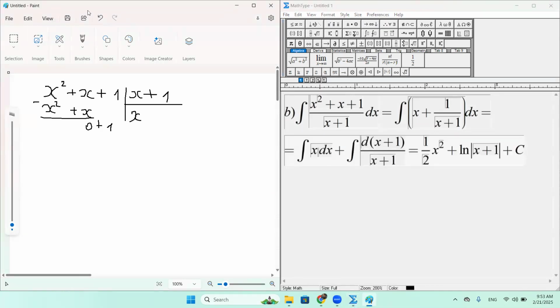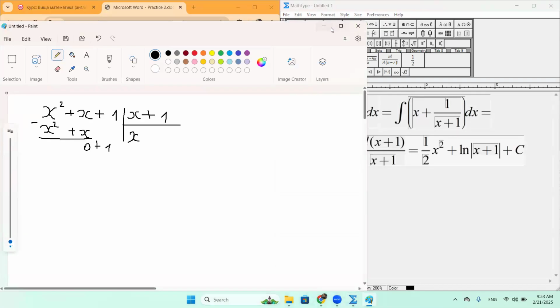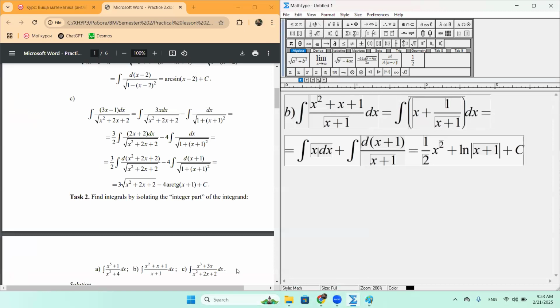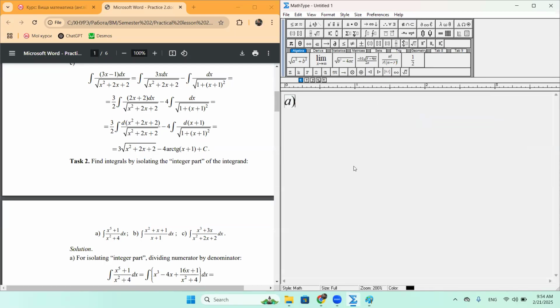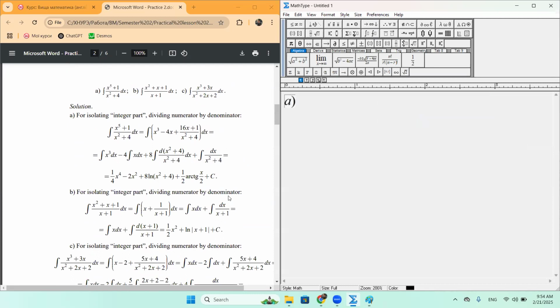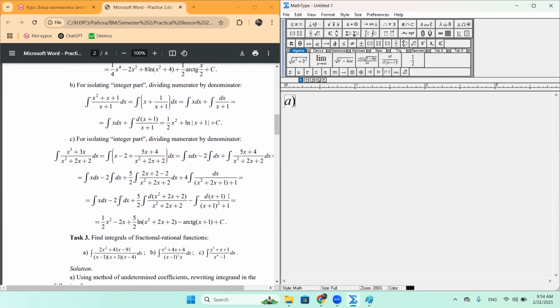No. Okay. So A and C are done analogically. So for A, only x in power 1 and lower can be in the numerator, and the same for C. So in the numerator can leave x in power 1 or lower. So you will do it on your own. And now we will use another approach.